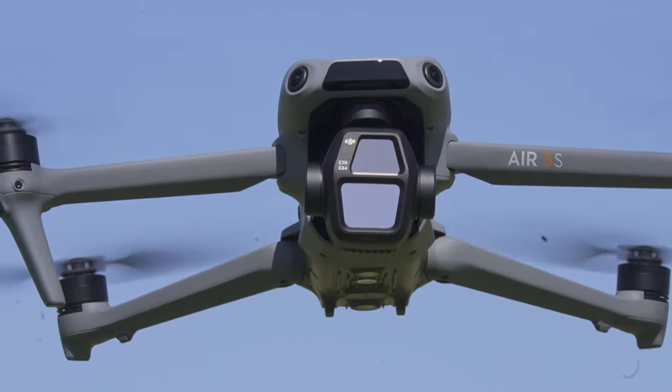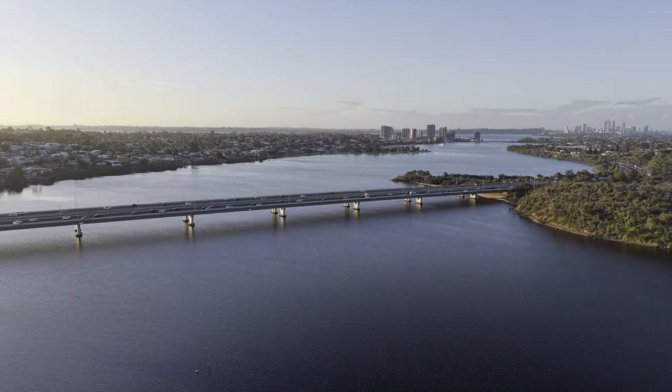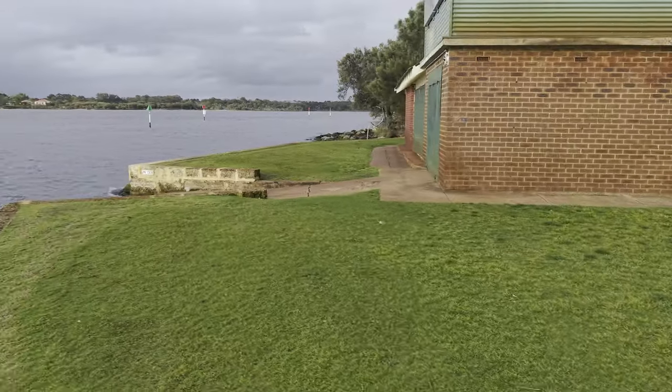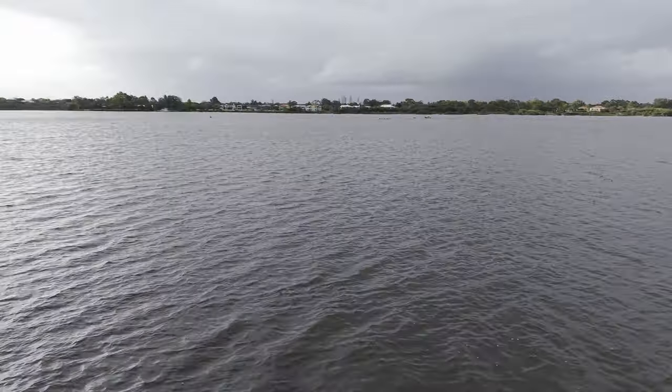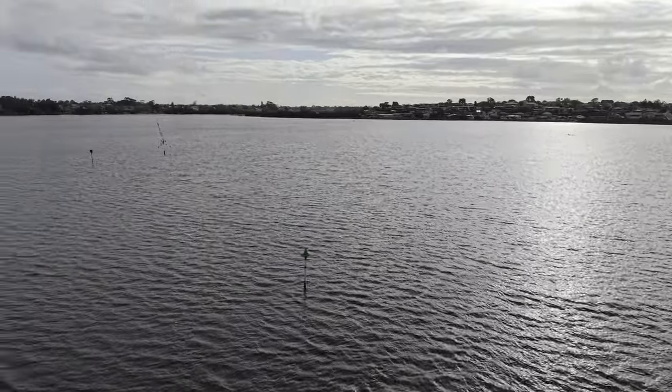There is no doubt about it, the Air 3S is another great consumer drone from DJI that will perform extremely well for pretty much everyone that will buy it. It's a welcomed, incremental update over the Air 3 as DJI continues to put out reliable and quality flying cameras.